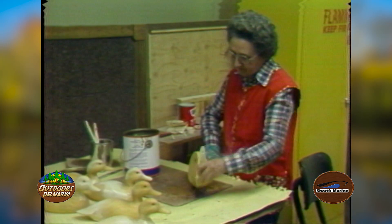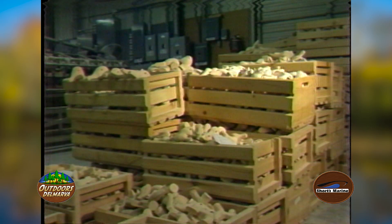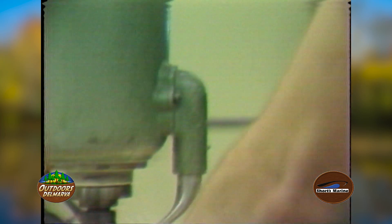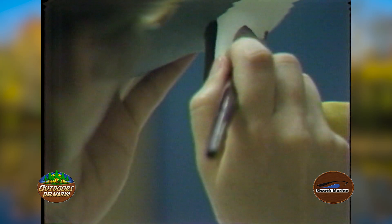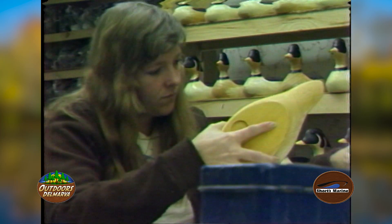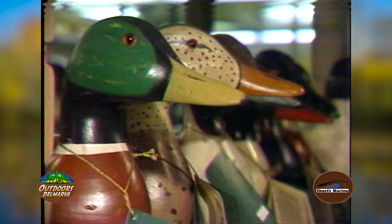The skyrocketing prices of hand-carved birds admittedly has been a boon to the decoy factory, whose mass-produced birds are not only in great demand in the United States, but in many foreign countries as well. Finished fowl at the decoy factory are strictly ornamental — beauties in their own right. Here you will not find a bird in the image of a Ward brother's creation, swathed in hours of meticulous detail as only the old masters could do. What you will find is a high-quality, mass-produced creation that is well within the means of the average Joe's wallet.